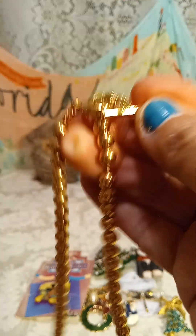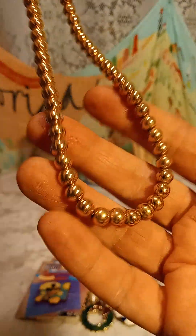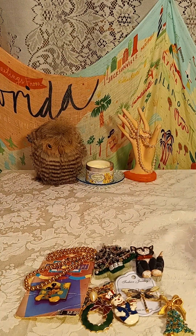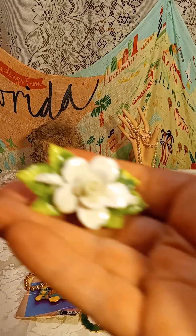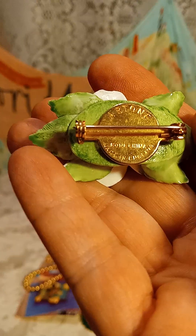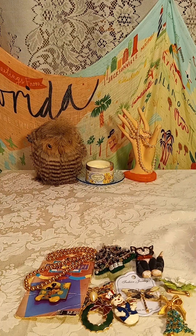The Monet necklace is very pretty, has nice weight to it — gold tone beads with a toggle closure. A really pretty piece. Those were about a dollar each, and the people selling were from Connecticut, which is where I'm originally from. This next piece is Artone, it's bone china made in England — a flower brooch, signed on the back. I'm on Whatnot as Purple Moon and also on eBay as Lil L Thrifter where I sell jewelry.